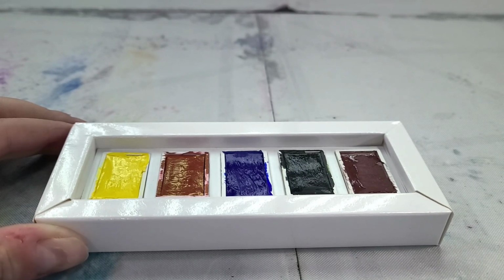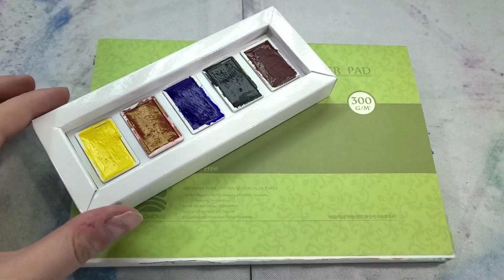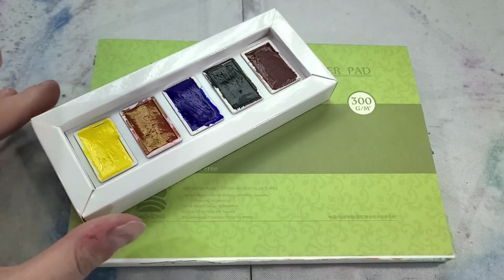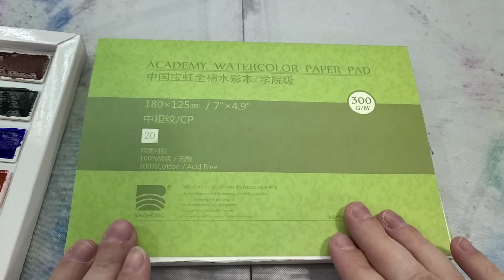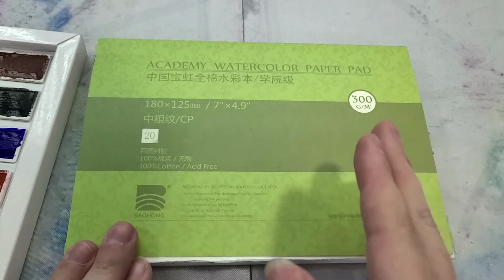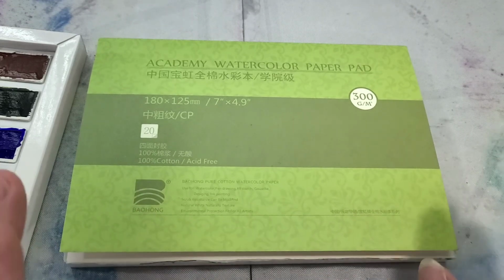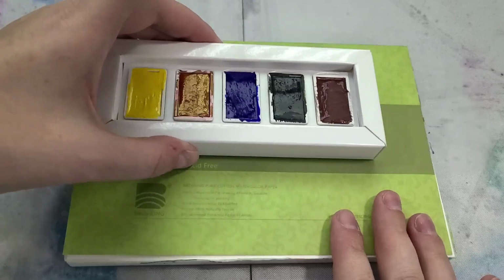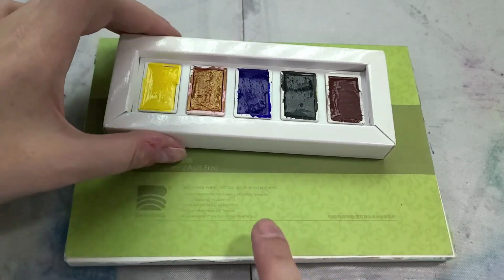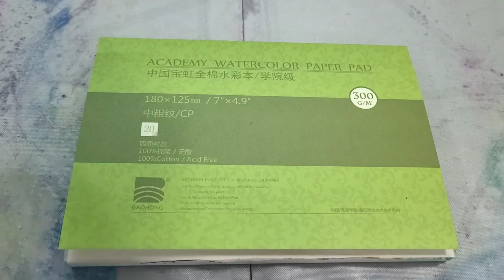So what I want to do next is I want to go ahead and swatch these. So since we've only got 5 colors to swatch, I'm going to swatch them in this smaller cotton rag watercolor block. You guys have seen me review this in the past, and I find it to be decent quality. I enjoyed painting it, so I have no qualms doing my unbox and swatch on the Bao Hong pure cotton rag watercolor paper.